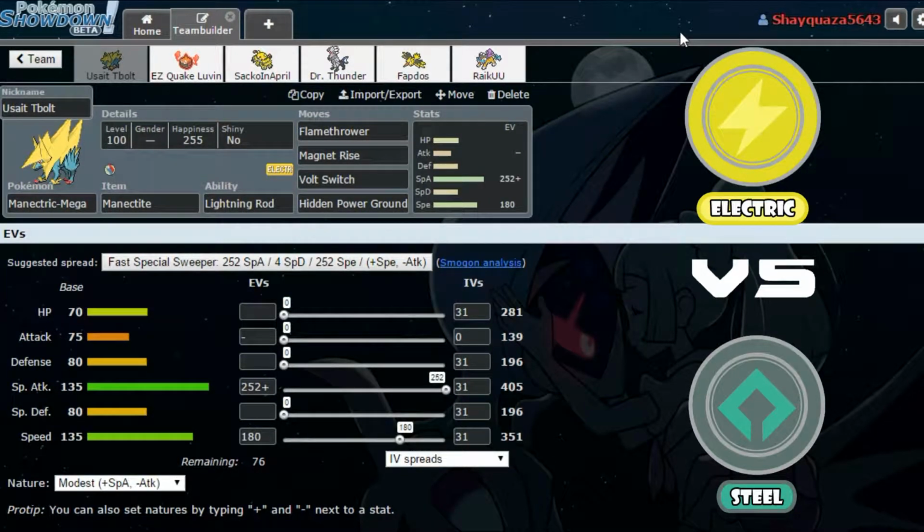But with that information, I tried to just basically build a team that could, it's literally like a bunch of stuff with super effective coverage versus Steel types, and just about everything either has Levitate, Magnet Rise, or is a flying type. So hopefully that all works out.